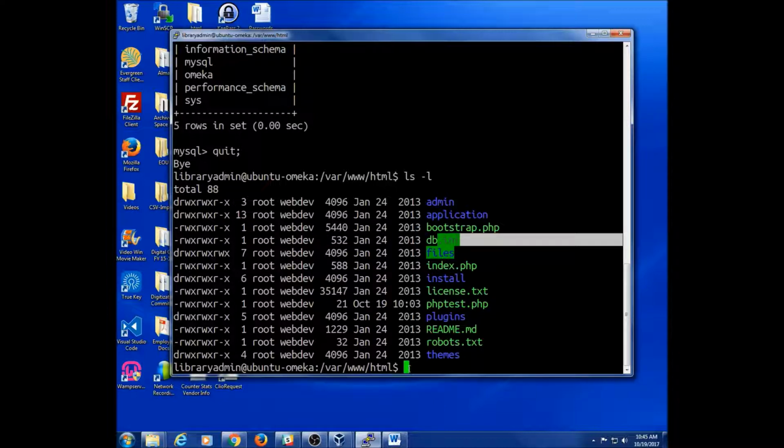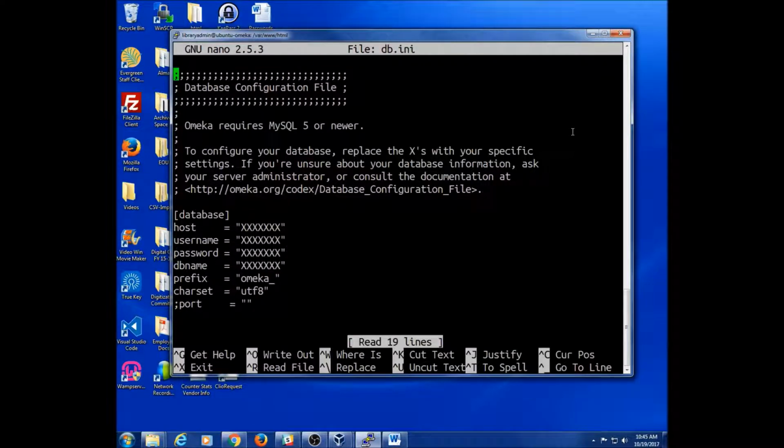So to look at that, we can do sudo nano being our text editor. We're already in the directory that contains this file, so we don't need to do the file path. We don't need var www html. So let's do D and then tab to autocomplete db.ini and enter. And so here we need to do some configurations.